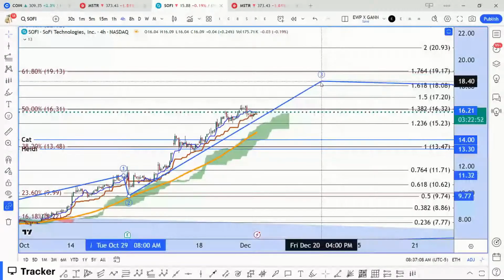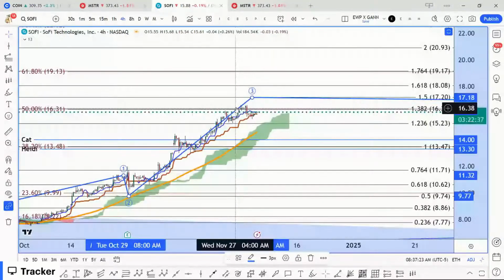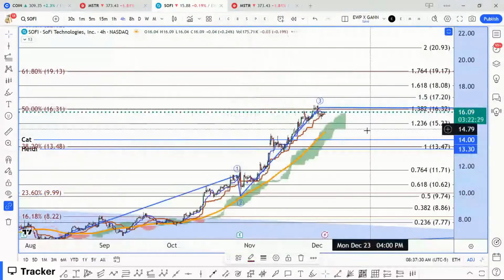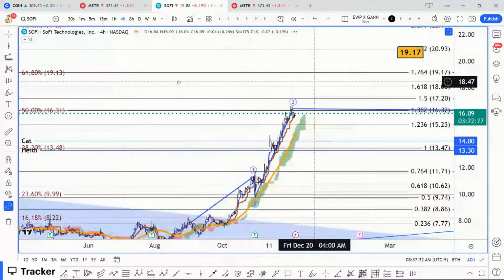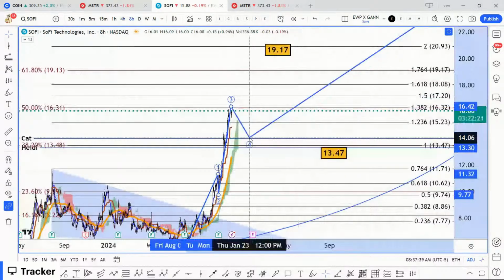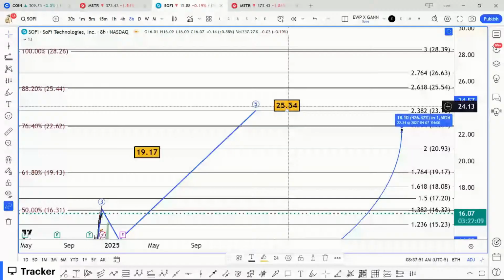I don't know. It's almost 76132. Man, this was tough, actually. Either it's going to go a little higher to 17.13 and want to come back to the 100% at 13.47. That's a tough call. If it looks like it's going to go, why is this so far out? It's possible it could come back to 13.47 before going on to the 23.82, 764. I think I just got really excited that day. I said, let's go bullish. I'm going to temper my expectations.